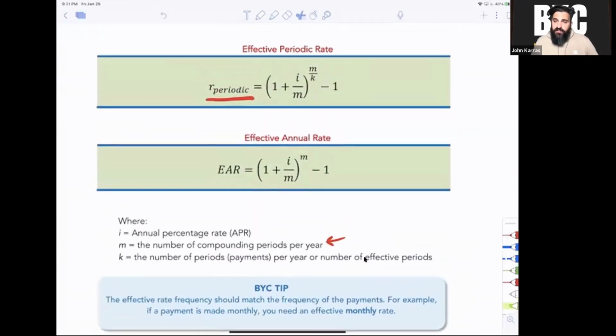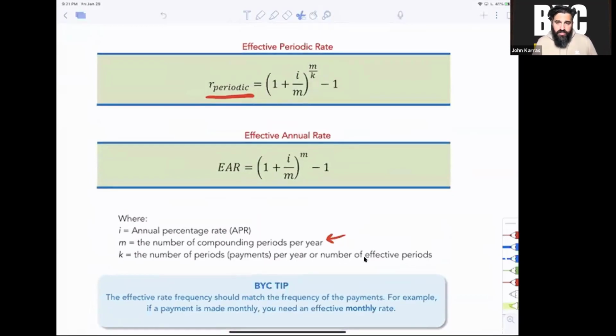And you use effective rates to actually solve time value calculations. You're never using nominal rates in solving time value situations. Very rarely. We're going to do that one time when we're doing bonds next time. But generally speaking, you're always using an effective rate.